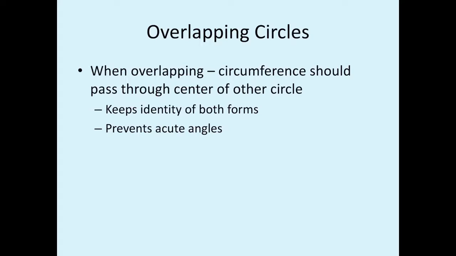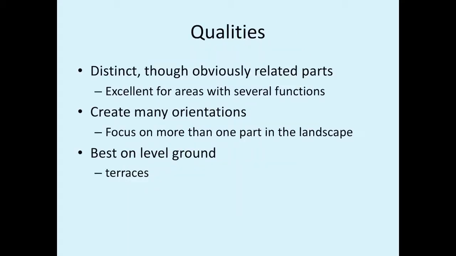All right. Keep in mind the important parts of a circle, whether that's the center, the circumference, the radius, diameter, however you want to look at it, and watch out for your acute angles. So if we look at something like this, all the circles are the same. It's boring. You have no way of knowing what's doing what. They're overlapping, but it's not at all interesting. Whereas this, even though some of these circles are not taking advantage of the strong parts of a circle, here's one that's not at all taking advantage of the strong parts of a circle, that is far more interesting than the previous one. All right, so create different orientations, create different focal points, create different views.